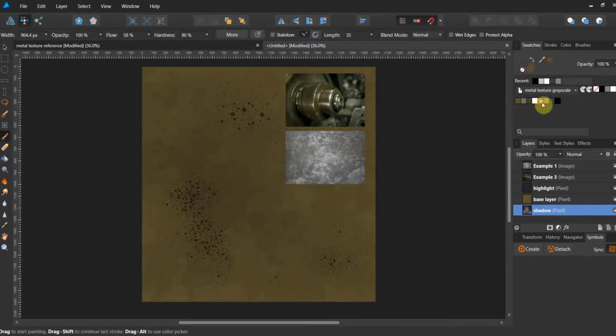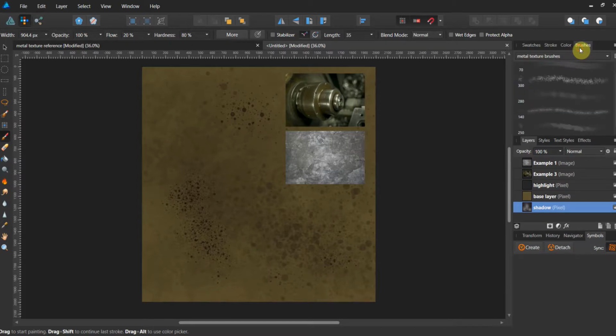And I like the look of it, but I almost want it kind of in a mid-gray. Let's go over here. There we go. All right. Cool. So if it's a little bit too much for you, you can always crank down the flow a little bit. There you go. All right. Perfect. Now, we're going to do one more brush here.